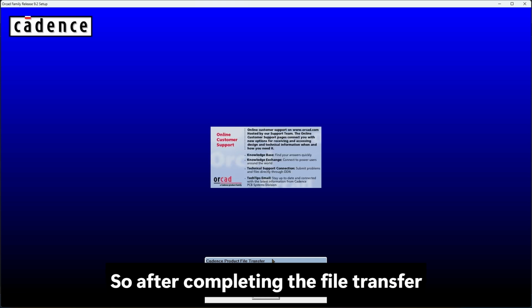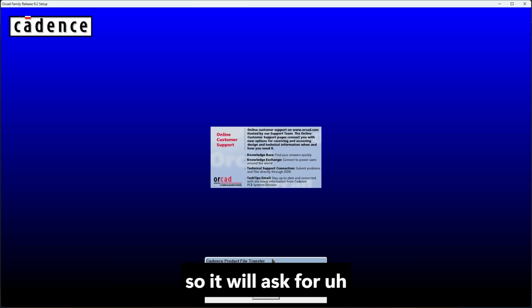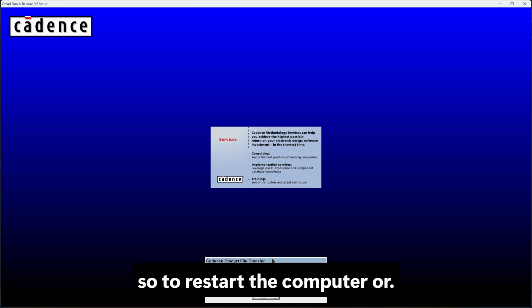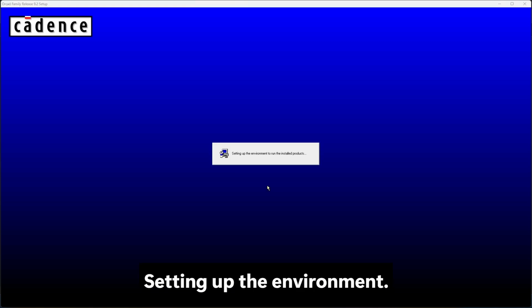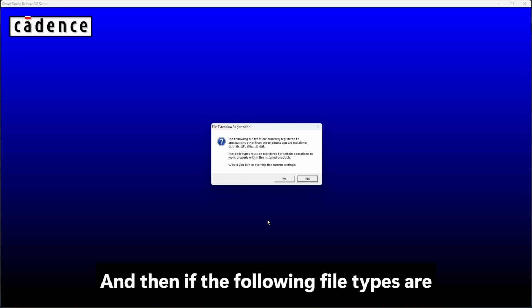After completing the file transfer, it will ask whether to restart the computer or set up the environment, and then the following file types are currently registered.